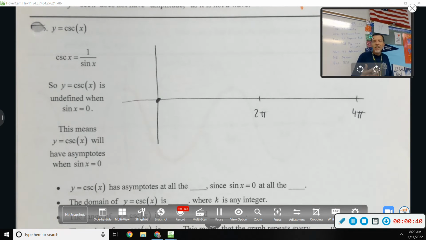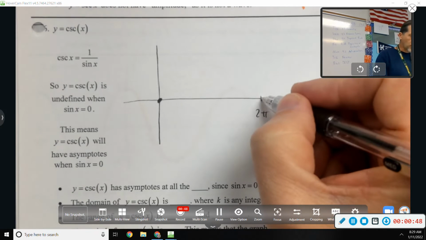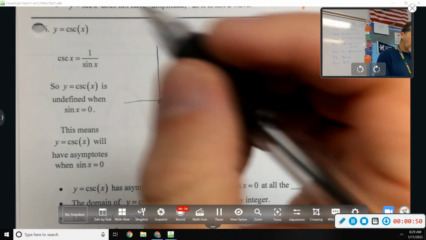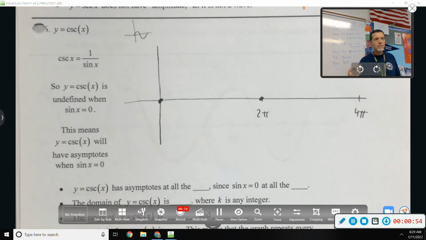Here's how I graph sine when I'm graphing it without having seen it in a while. I know it starts at 0. I know its period is 2 pi. So that means it starts over at 0. And then basically in my mind I have the parent shape memorized. I know what the shape looks like. I know what a sine graph looks like.